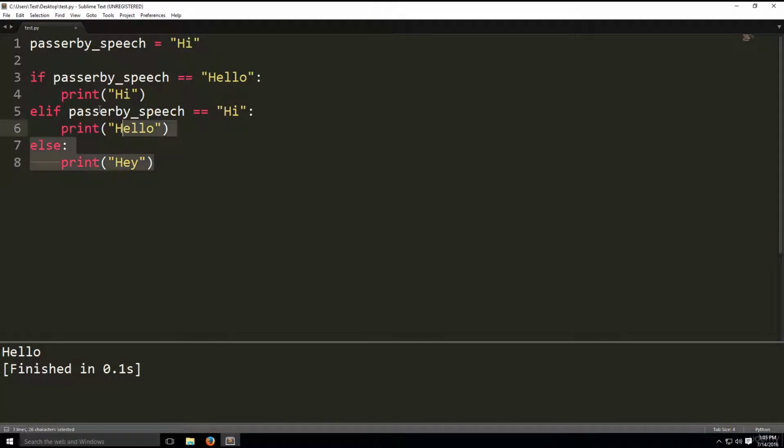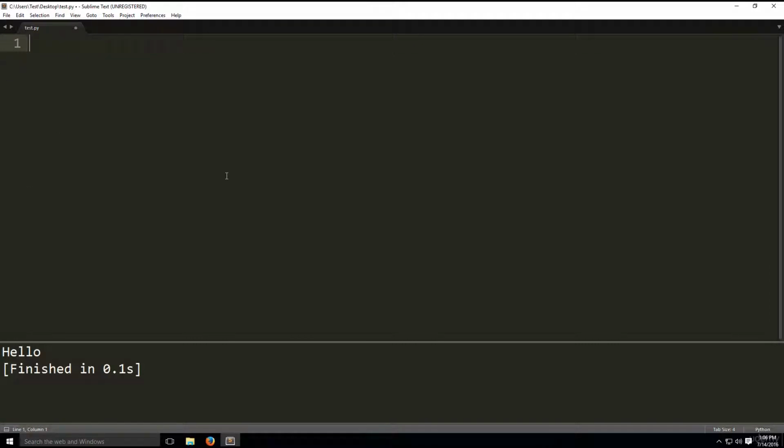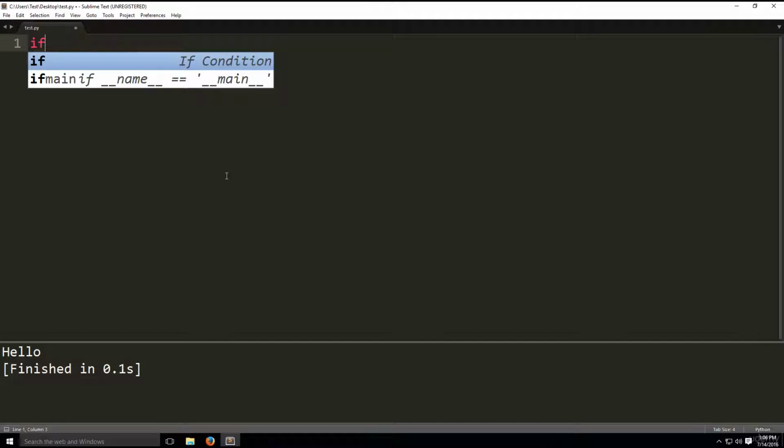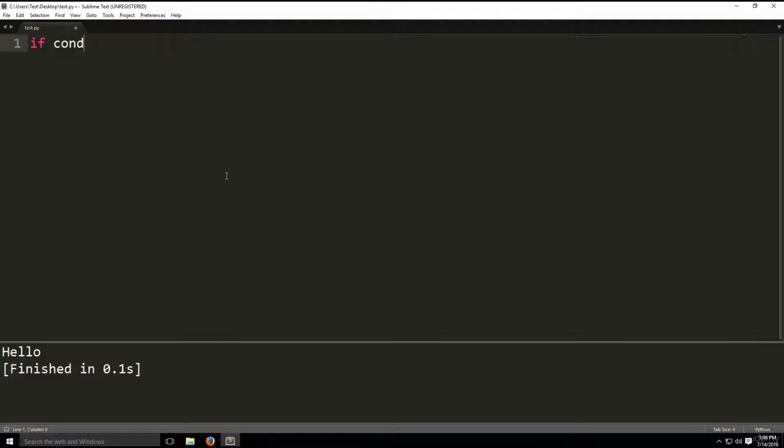So from this example, we can see the following structure of how if and elif are used together. So you have if, well, this is just some pseudocode, so don't mind it. It's not real code that will be built. So let's say condition 1, and then we have under that some code.